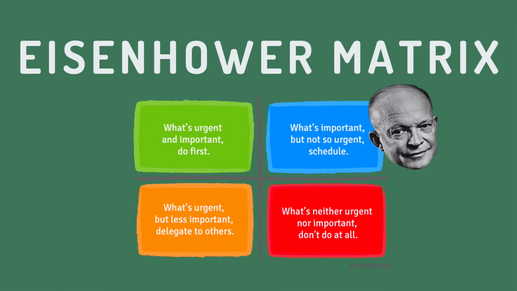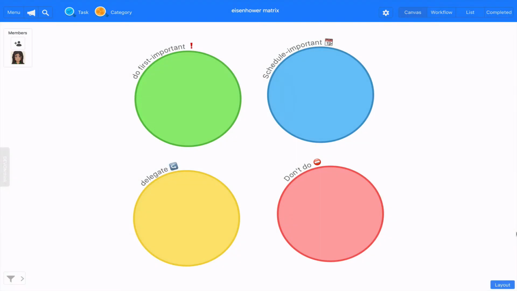The Eisenhower Matrix was created by President Eisenhower himself. This simple system will help you prioritize your tasks by urgency and importance in a very visual way. So let's see how it works in practice in Jobtask. It's very, very simple. The first quadrant, whether you work on a piece of paper or Jobtask, is the do first: the important tasks that should be done first. They're usually tasks that are urgent, that will help you progress in what you're currently doing, and that can be done immediately or maybe the day after.